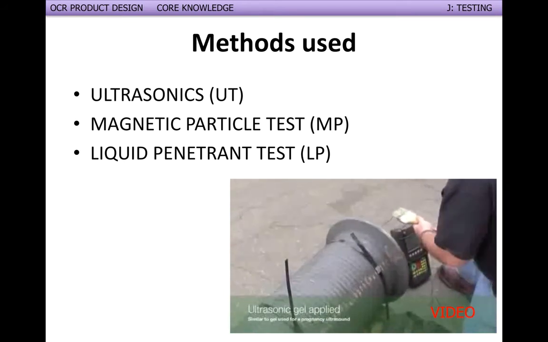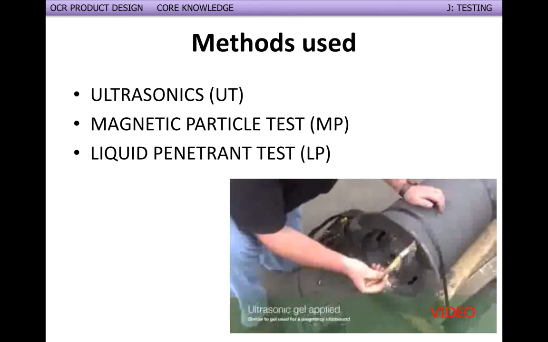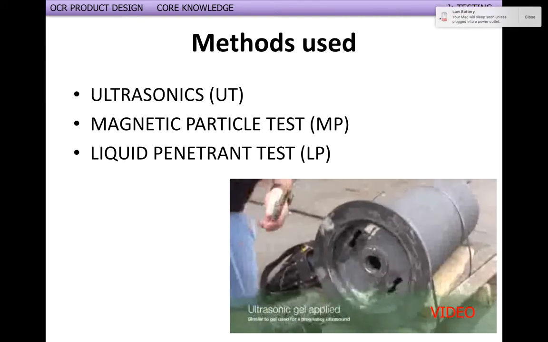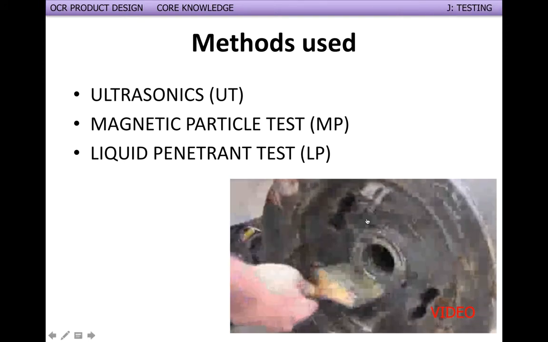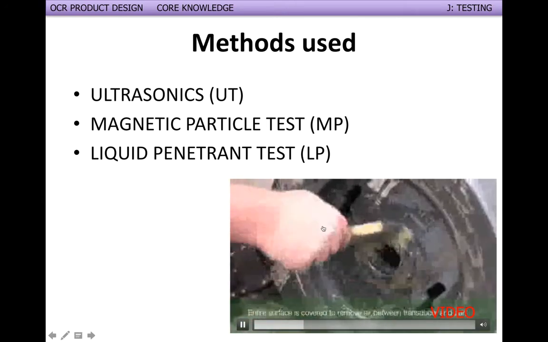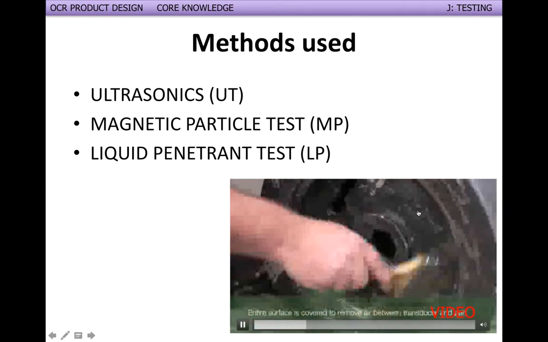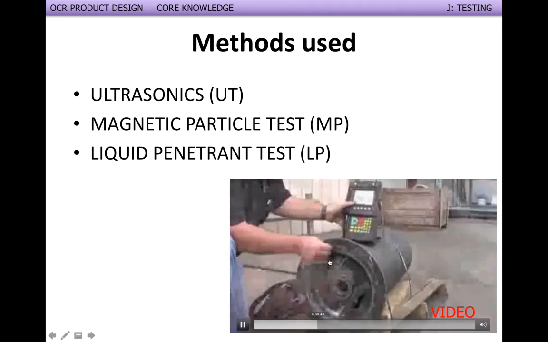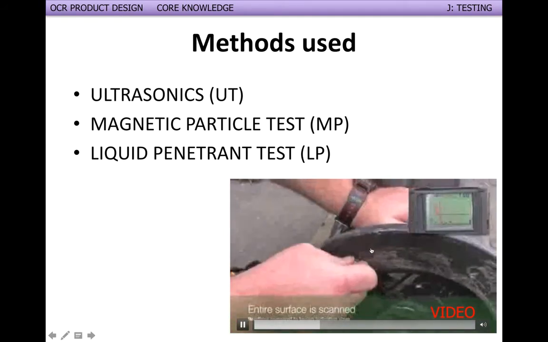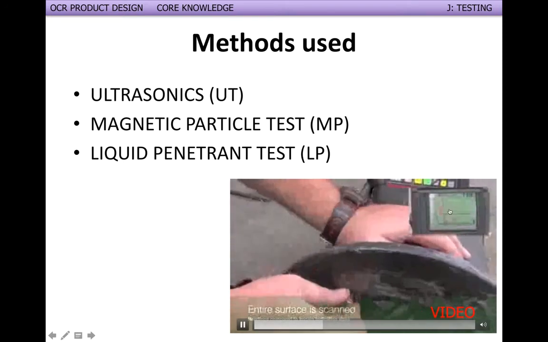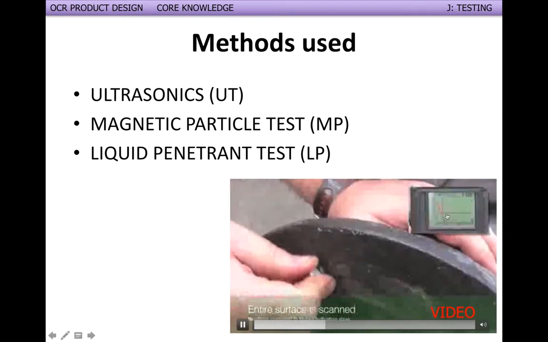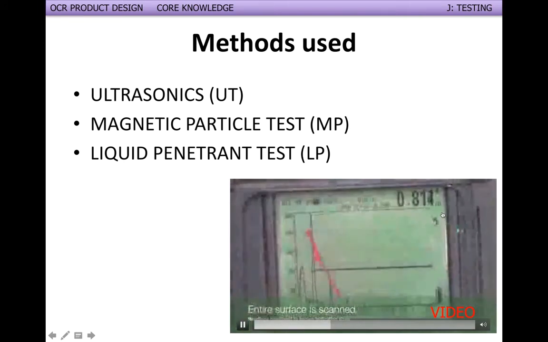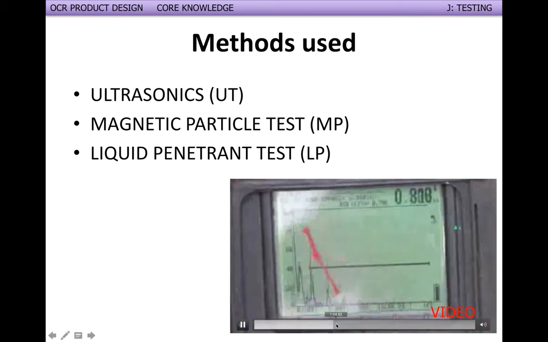If that's a lady, then you'll see them applying the gel to the belly, and then they'll do the scan, and it'll show up on a screen, and you'll get a sort of cross section of the baby. On this, they're doing the same thing. They're applying a conductive jelly to help the sound travel through, and then the guy will start to scan it with his little ultrasound thing there, and this graph is picking it up, and he'll be able to tell whether it's bouncing back off a hole or a fault.